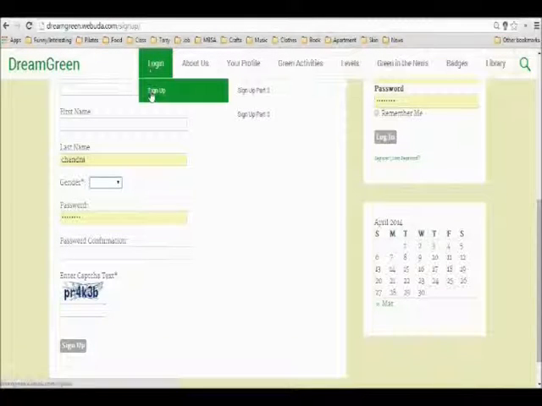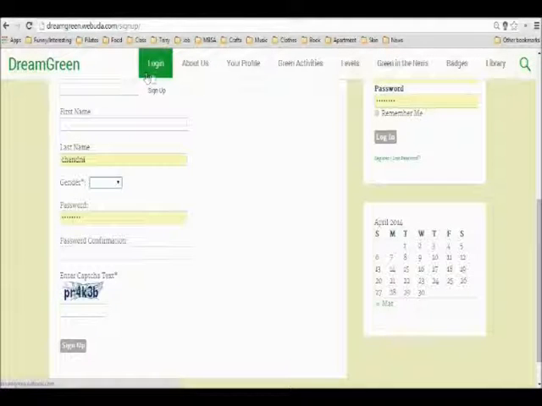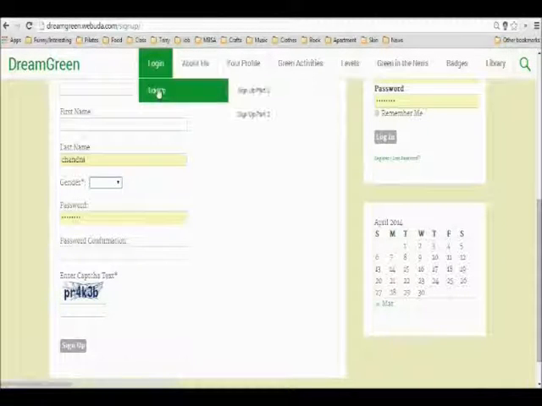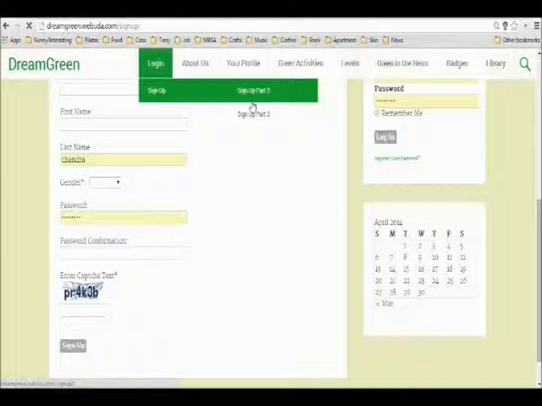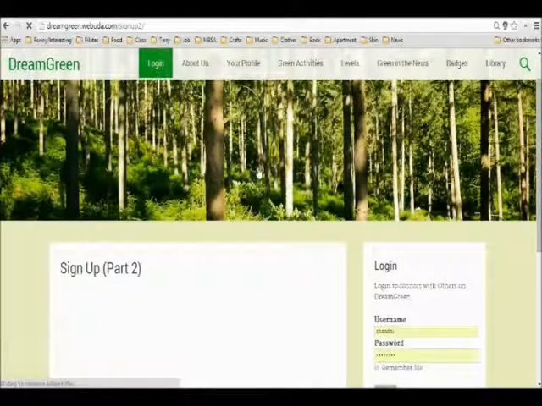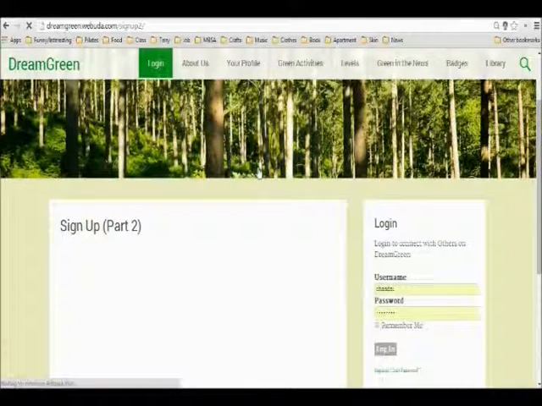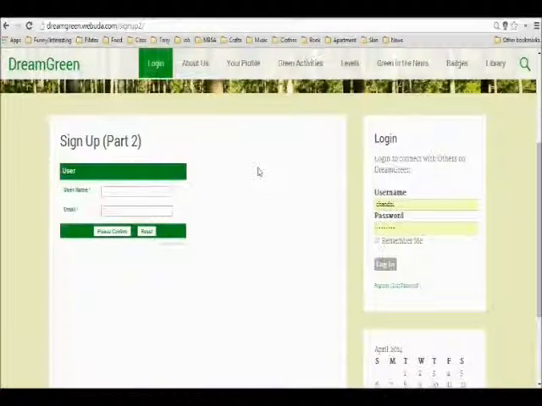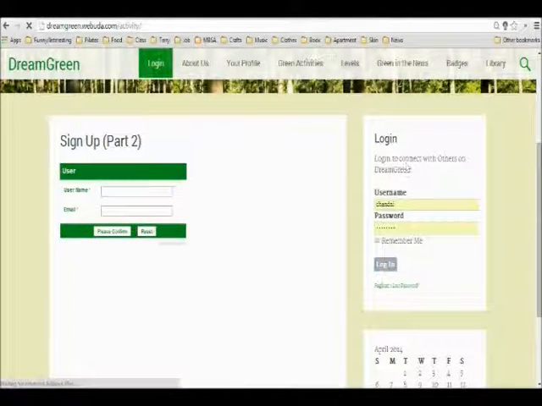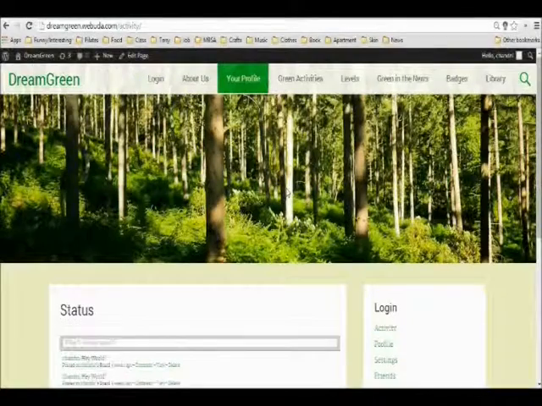Our sign-up process has 3 parts to it. Not only do you have the first part, sign up, which will give you an email confirmation, but you will also have to sign up for part 2 and part 3, which is where you would have to go back and re-enter your username and password once again into our system. Now, for the sake of the video, I'm going to log into an account that I've already made before on this website. It already has my password saved.